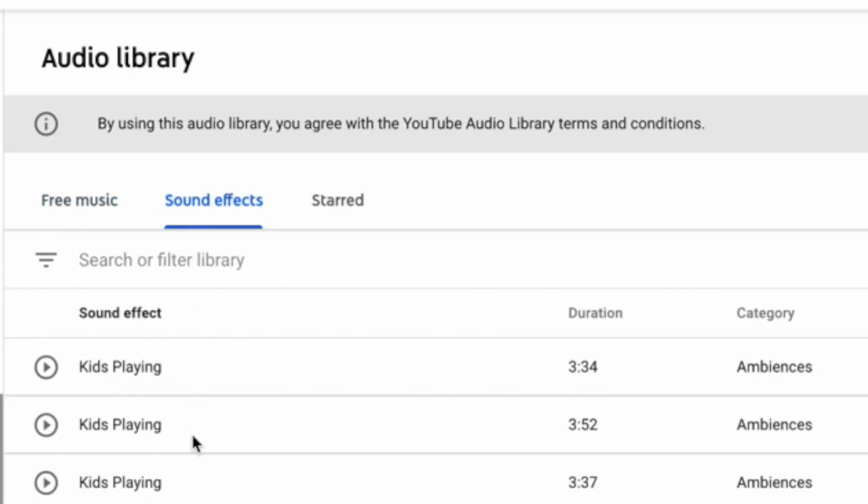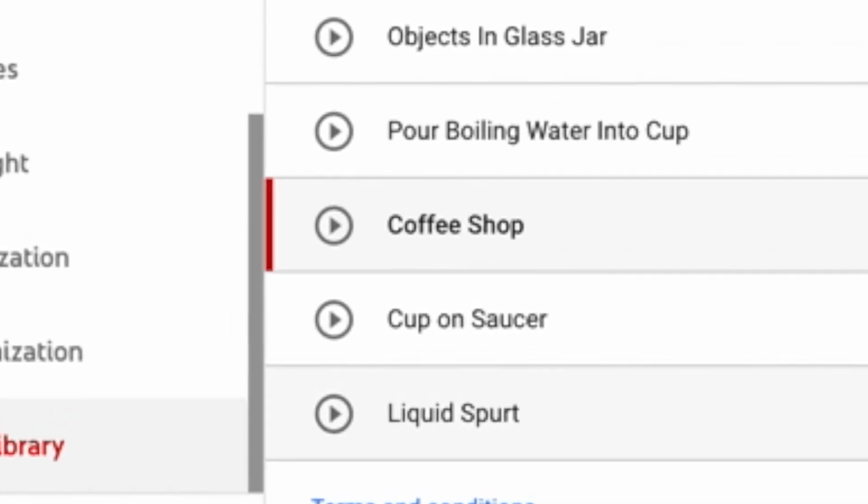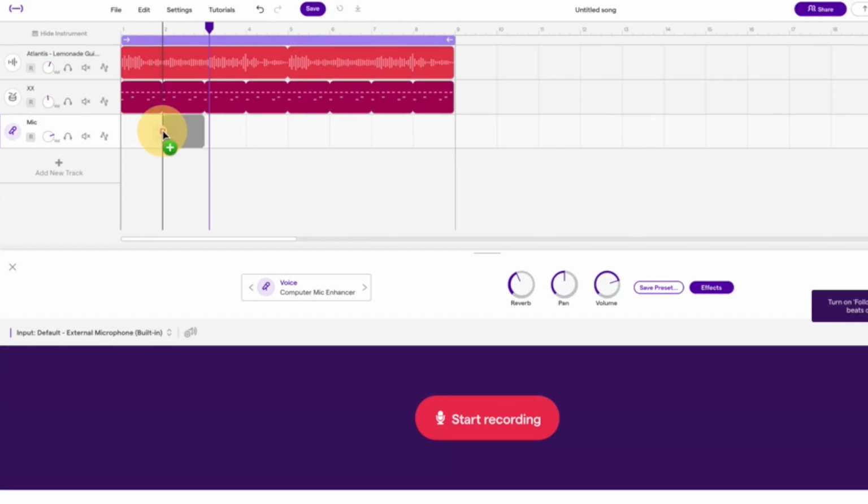One thing that I really like using is the YouTube audio library. If I click on sound effects, I can get all kinds of sound effects, like kids playing. Let's see if there's anything for coffee house. I'm gonna try to use the coffee shops. Download audio track. I should be able to just drag and drop audio into it.